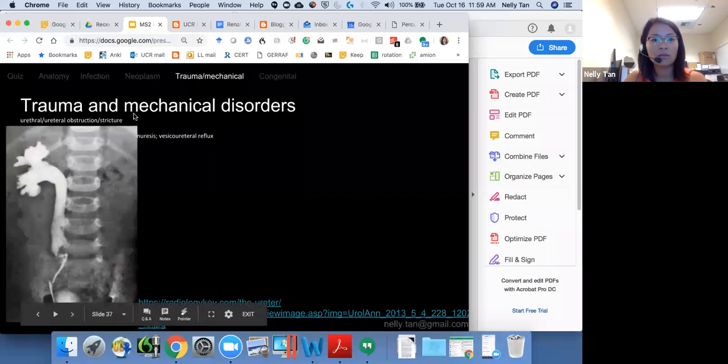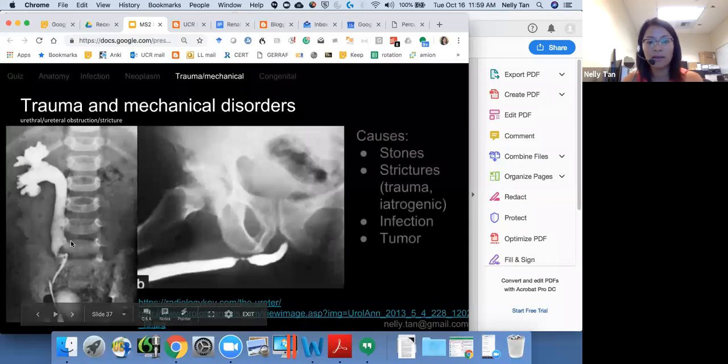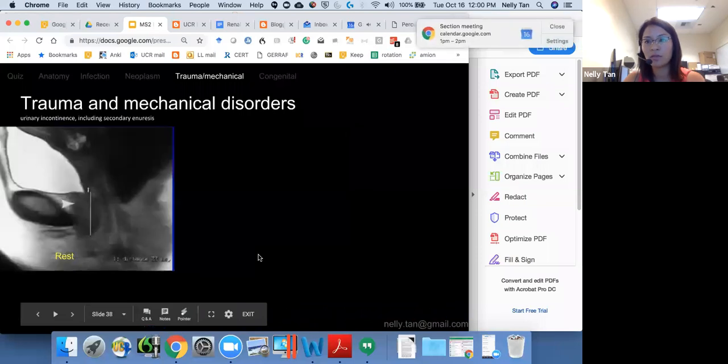Other mechanical disorders, so you can have strictures. On the USMLE content list, strictures, this is an example of a stricture right here. You have hydronephrosis, and then in the region of the stricture, it's markedly narrowed. And that could be from other causes, right? It could be cancer, inflammation, radiation, infection, a lot of different causes. Here is a stricture of the urethra, which can be from STIs, sexually transmitted infections, etc.